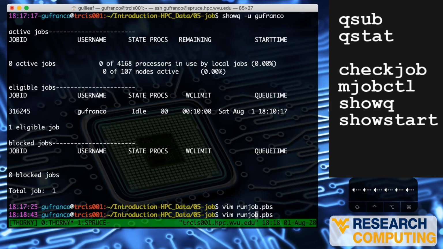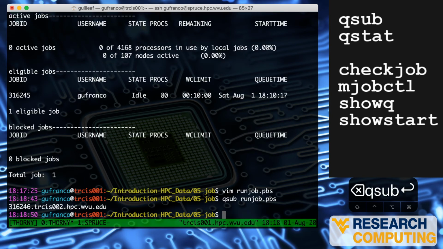We'll be submitting this job, qstat, and I got this number, and I realize that the job is in queue, and if the job is a heavy job, it will take several minutes for that job to start running. So I could realize, oh, I made a mistake and I need to change something on the script, and this job is a waste of time.